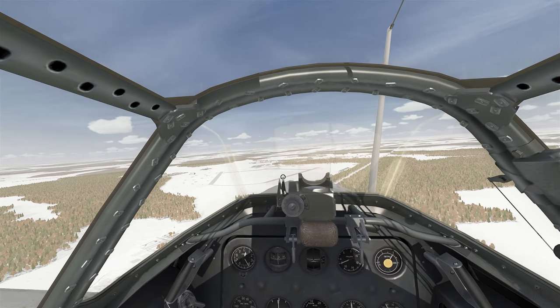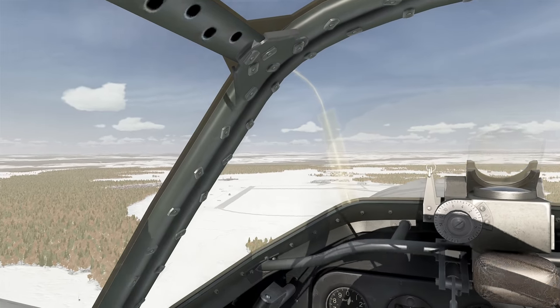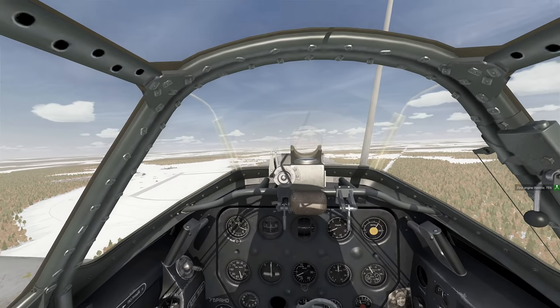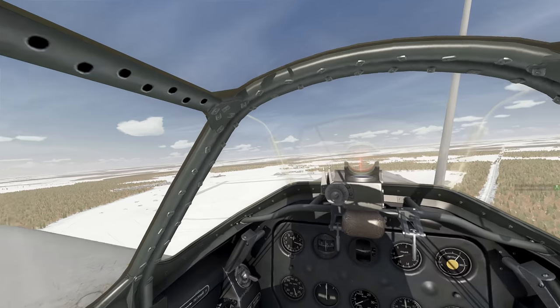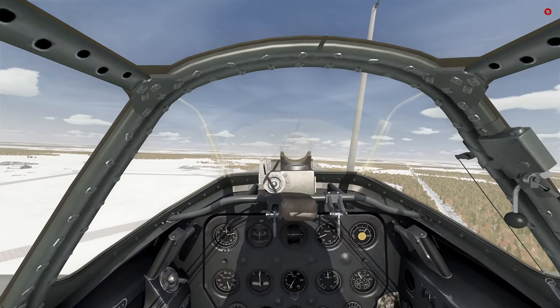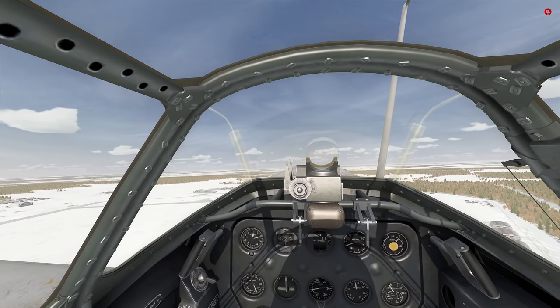Well, here we are. We have arrived at our home airfield, and we are going to make preparations for our landing here. Let's go ahead and throttle up just a little bit. We're working on killing off some of that airspeed. And hopefully we have a nice landing today, to round out a pretty good sortie. We are pretty low on fuel, though. I think we're down at around 200 liters currently.